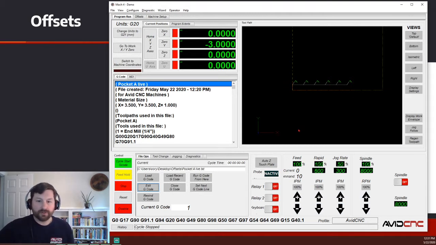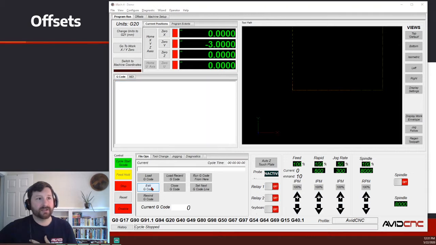Well, I also wanted to show you how you could add a G92 if you ran out of offsets, or if you just prefer to use a G92 as an offset. So I'm going to go back into edit code. At the end of your code, it's going to remember the last offset you were on.